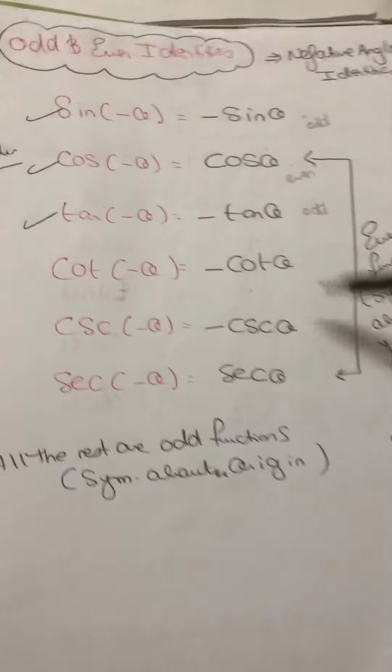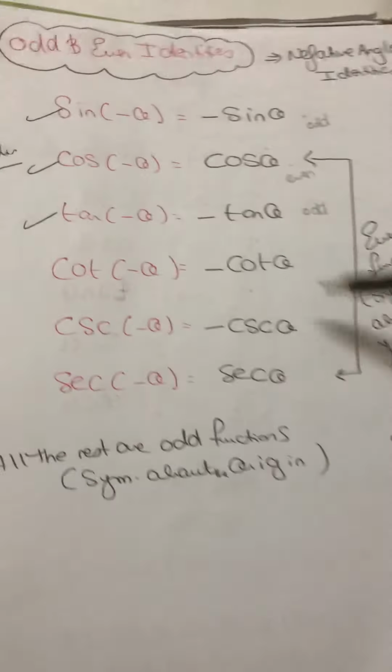So over here in all of these, it's the opposite sign. All of them negative except only two. Which are the two? The cosine negative theta is equal to cosine theta, and sec negative theta is equal to sec theta. Because these are the only even functions. All the others are odd, and I've written it on the side, and here I wrote all the rest are odd functions. So you must memorize all of these as well. Please make a summary for your identities, collect them all together.